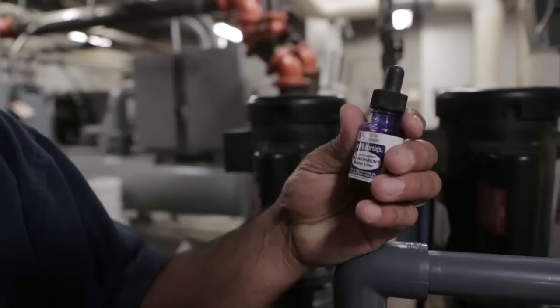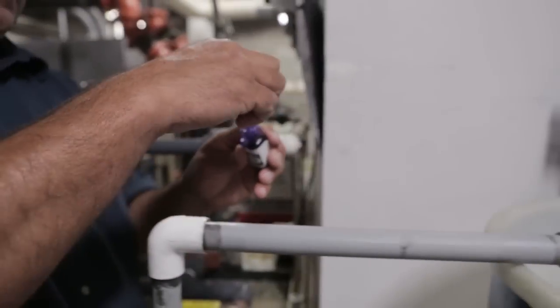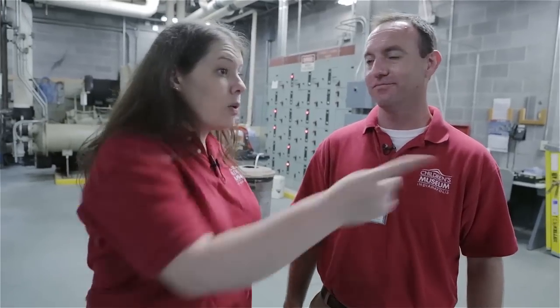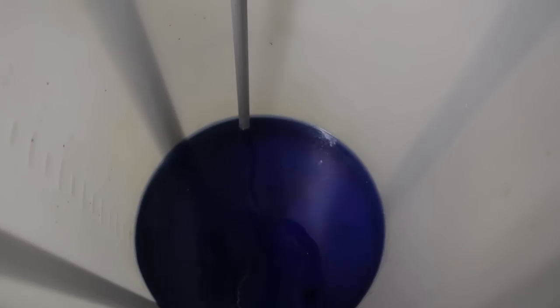But can you guess what the third ingredient is? Something that makes it blue. That's right. Water is not blue, right? No, it's clear. Yeah. And so they had to add blue dye so you can see the rise and fall of the water. It's a really tiny bottle of dye. I know — all it takes is just one drop to fill up 70 gallons of liquid. 70 gallons? One drop of dye. Wow. Oh he's mixing it right now. There he goes. Oh it's pretty blue, isn't it. Cool.